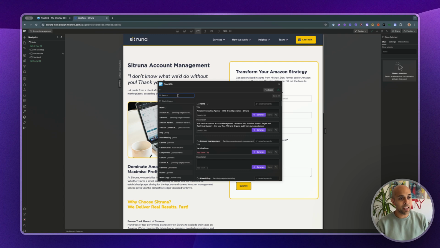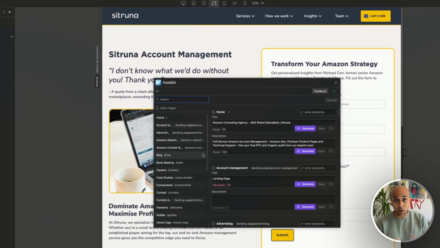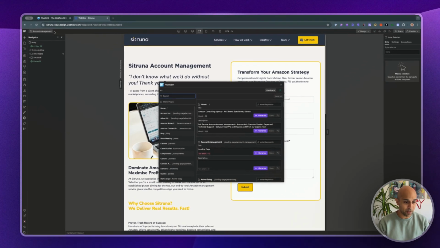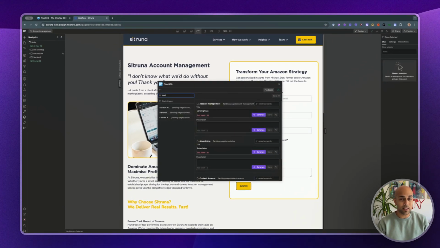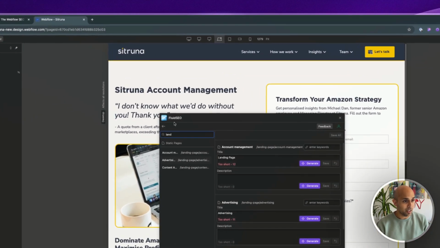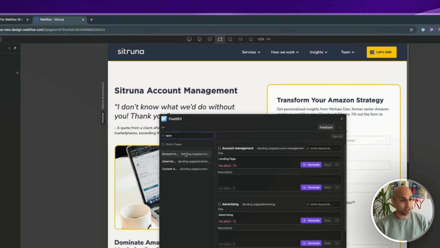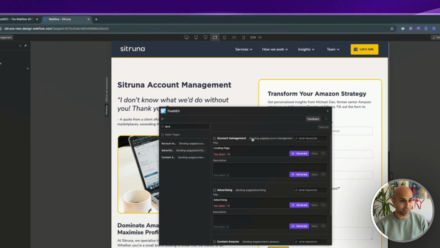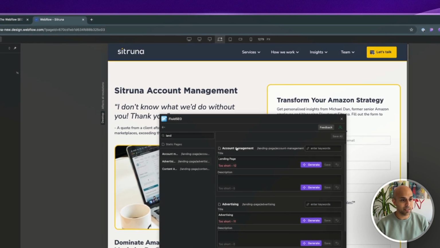So what you're looking at here is it's providing all of the pages. And that's pretty cool because I don't have to use the menu up here, and it takes time to go from page to page. I can actually just do everything all in this one little dashboard that it has. So these are the pages that I have set up, and what we're looking at right now is this one called account management. So here you can kind of see how the UI looks for Fluid SEO.